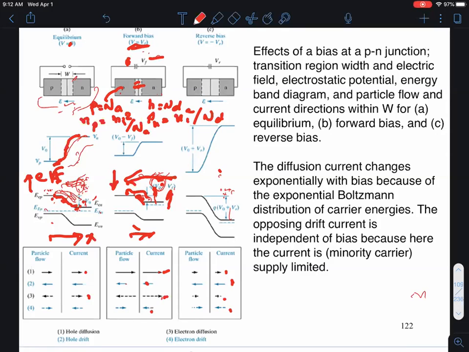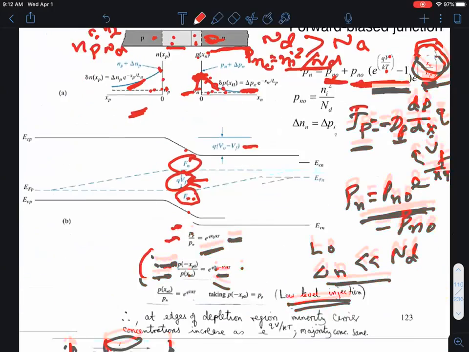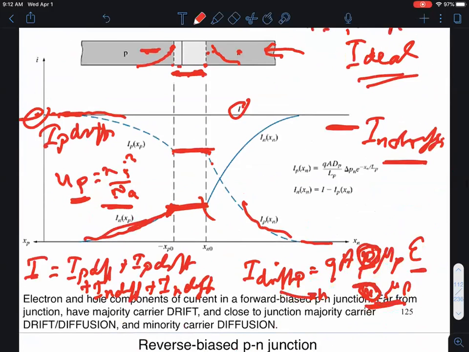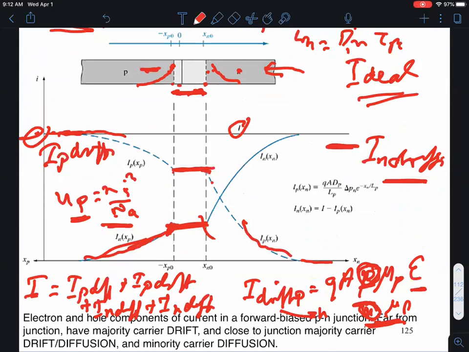Okay. Next, we went to the analysis of the calculation of the IV characteristics in forward bias. So let's go through that again, because it's very important and it's kind of tricky. There's a lot of subtle things in the analysis. Okay, so let's review this slide again, where we went through what's known as a Shockley ideal diode analysis. Okay, so what does that mean?